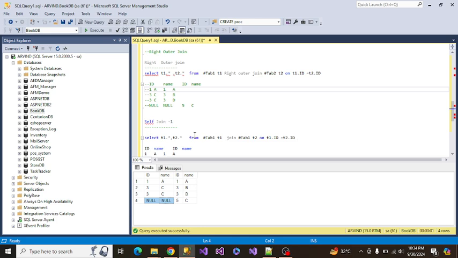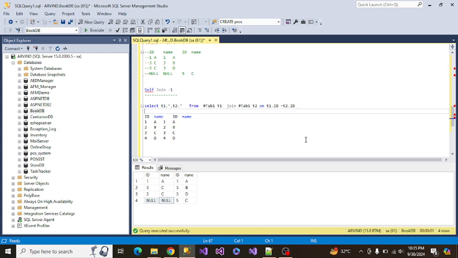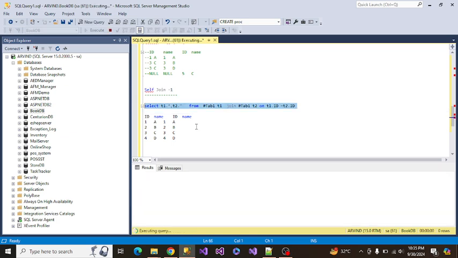Now we will go to the self join, which is very simple. It is just a join on the same table with different aliases. Aliases means we have created two names. If you join like this, whatever is present in table 1, all the data comes in the same way with the same number of rows. So self join is nothing but creating aliases for the same table. It is very simple, the same data comes.